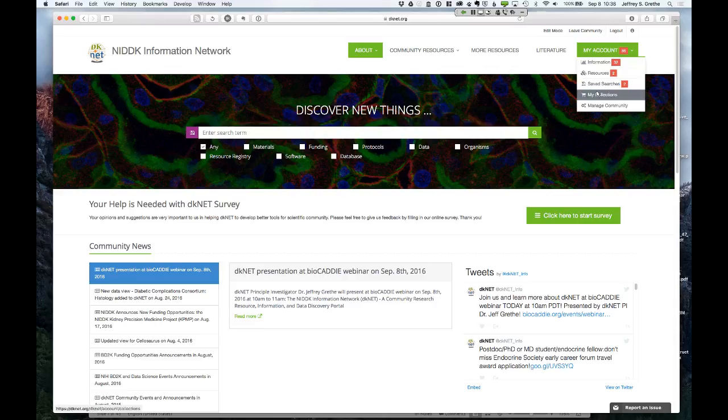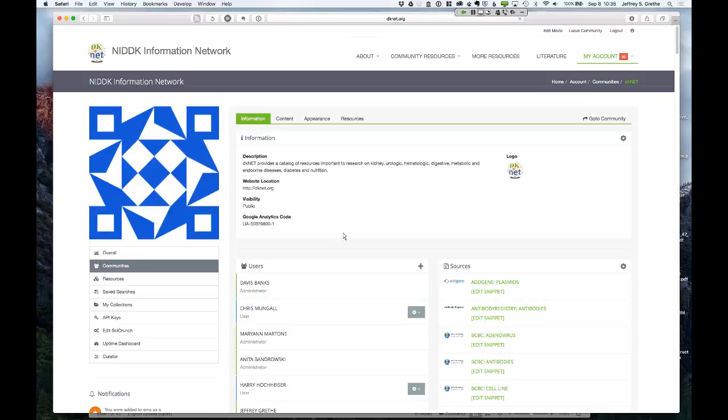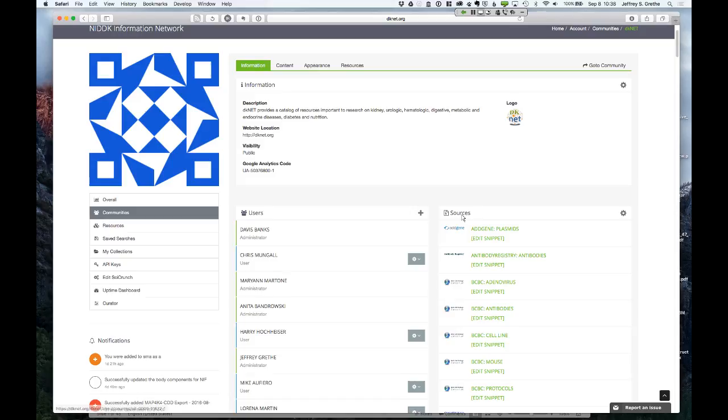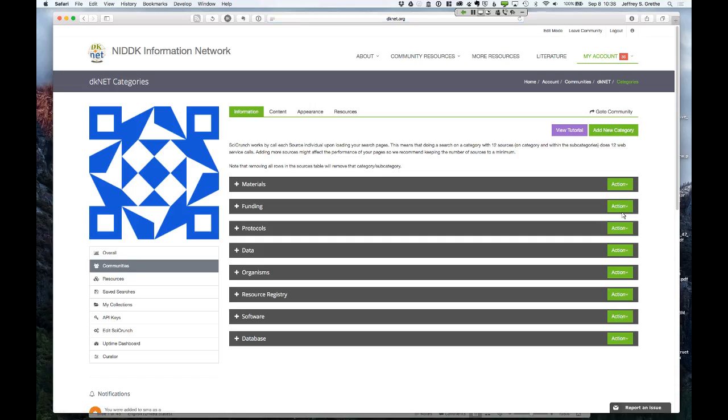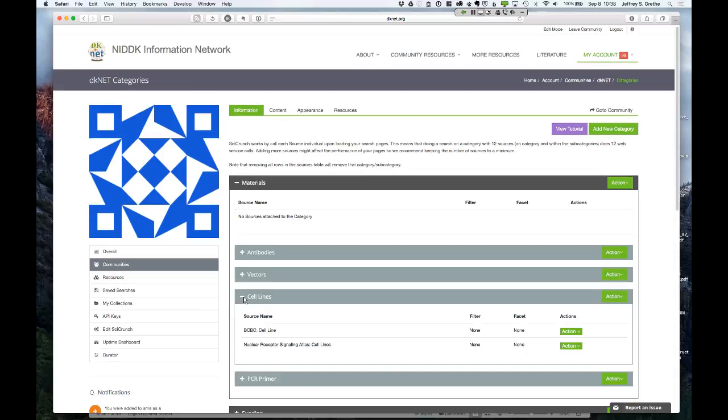dkNET itself. So we maintain this website directly through the infrastructure itself. I can also go to manage the community, and you'll notice that we list what sources are being used in the community. I can look at how we've broken these sources down, which is what I talked about in terms of the menu for the various community resources that we've incorporated.